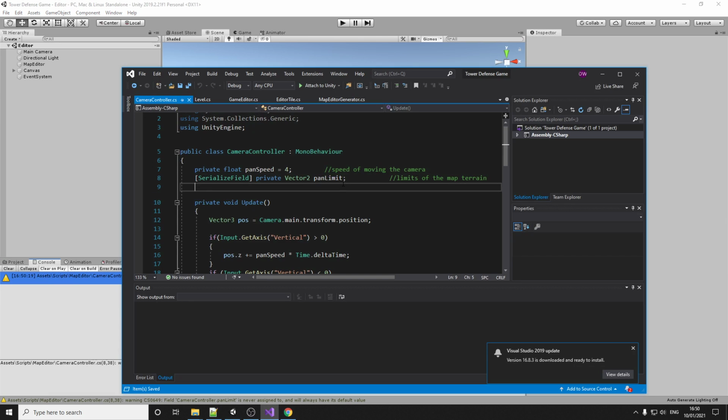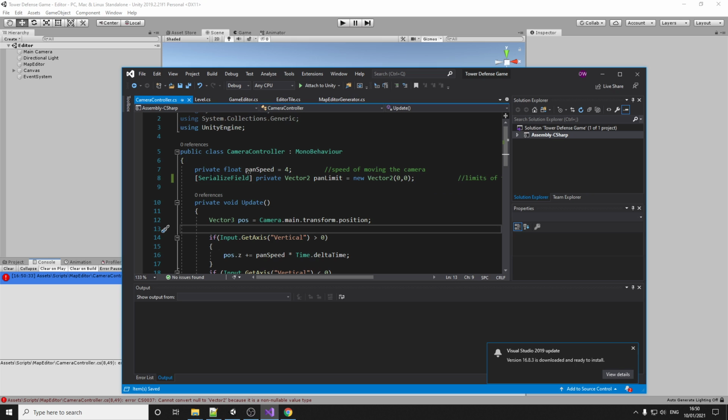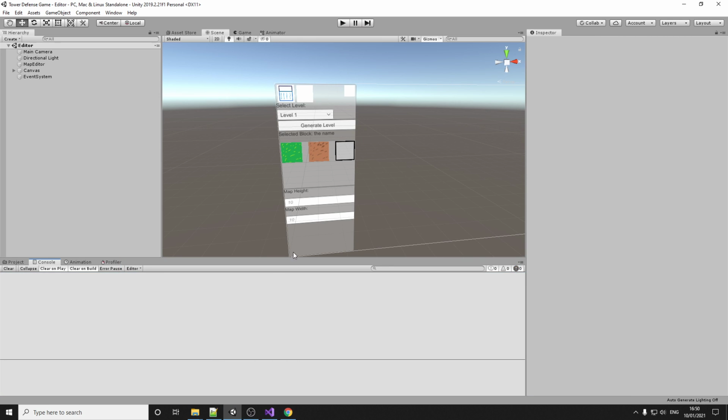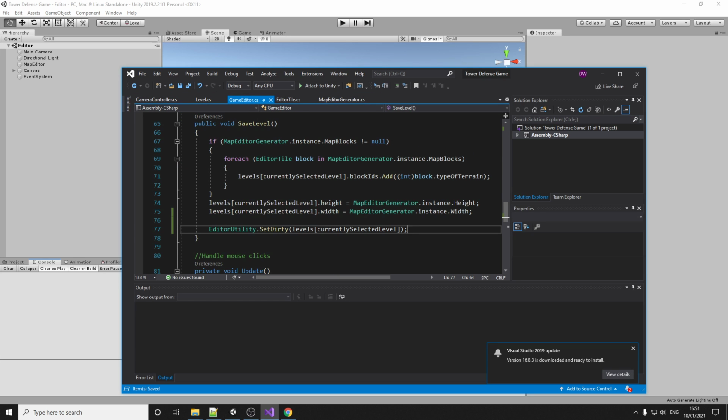Also, let's get rid of this real quick by just, yeah. And then I'm just going to declare it as a 0, 0, like so, to get rid of the warning sign. Yeah. So that wasn't it.